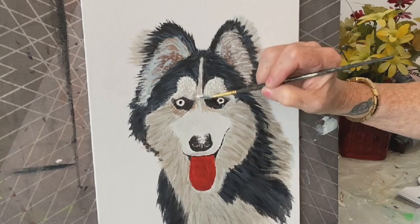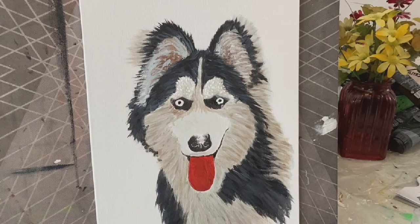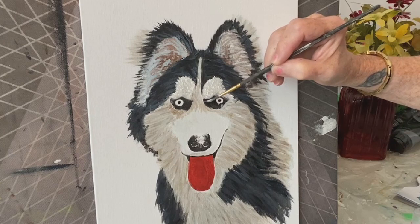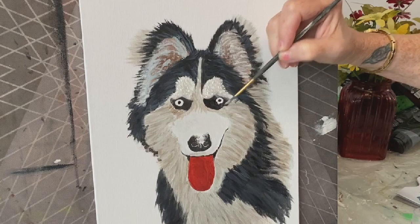Looking at my reference photo here, just trying to see what way the eyes are here. Yeah. It's coming to life. I'm going to clean up my brush there. Now I'm going to put pure black on it, to see if I can get this eye here. It's nice. A little bit of furry look by adding a few little pieces coming out like that. And coming around that corner. Pull out to get that furry look.